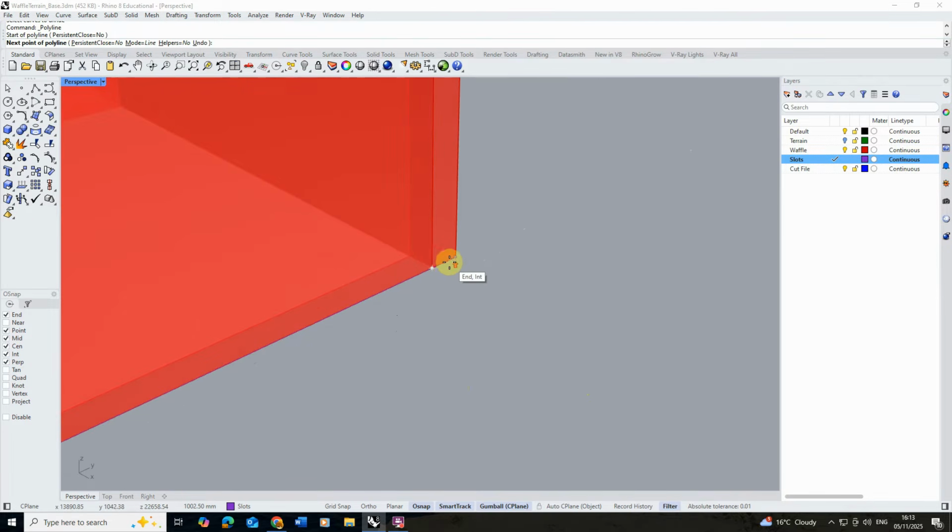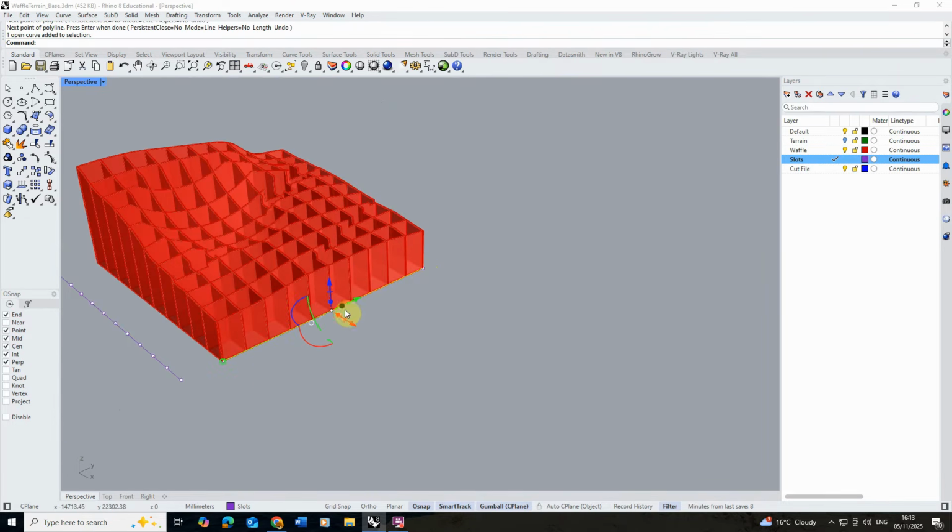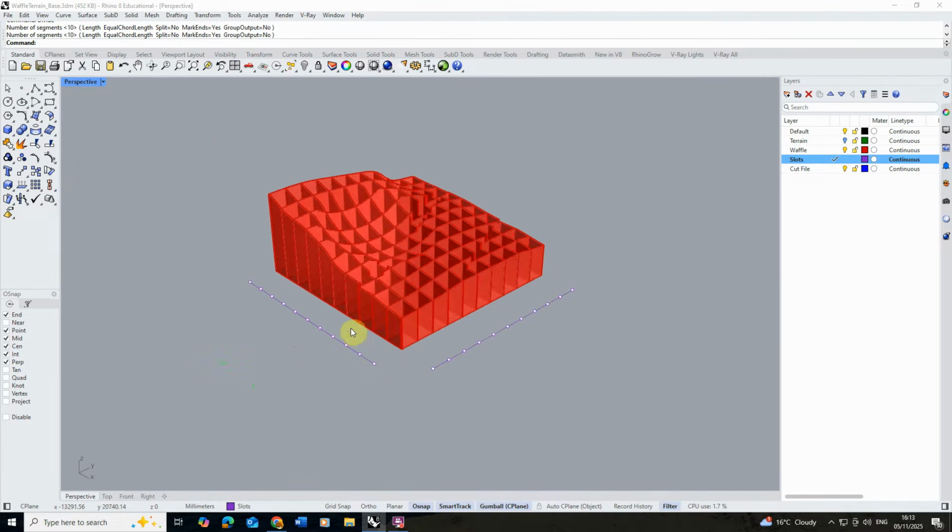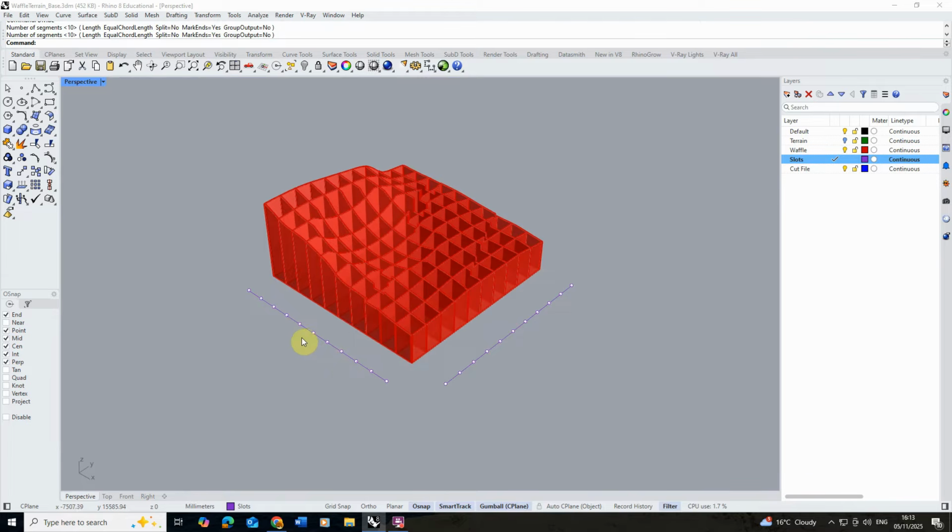So we're going to do it midpoint to midpoint again, take my curve, move it away from my model, and then divide this by 10, like so. With this now selected, I'm going to create a shape that I'm going to use the Boolean difference tool to remove from my grid. I'm going to use the box tool for this, and we're going to use the 3-point box tool to construct a box which we're going to remove to create our slot shapes.